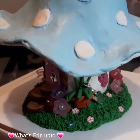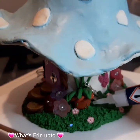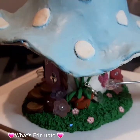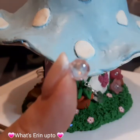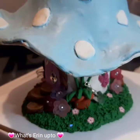Just before I put this in the oven, one or two of my little crystals fell off, so we're going to put some of those back. My big crystal that was there fell off, and we're going to put a new one in its place. Right, here we are. Oh, look at that. Stuck to my thumb. Oh no, never muck around with super glue. Oh my goodness me.